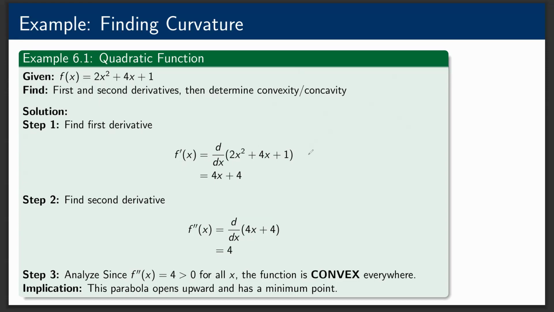First rule is the additive rule. The derivative of a function which is the addition of, suppose, f of x plus g of x, will be equal to the derivative of the individual functions, then I will add them. Take the derivative of 2x square, that is equal to 4x. Derivative of 4x will be 4. Derivative of 1 will be 0. Add them: 4x plus 4 plus 0, that is equal to 4x plus 4.